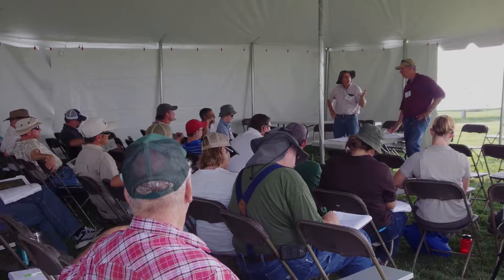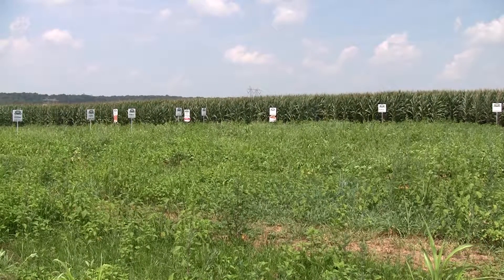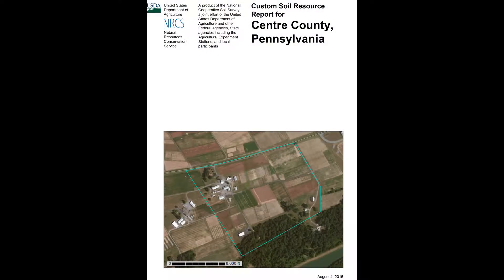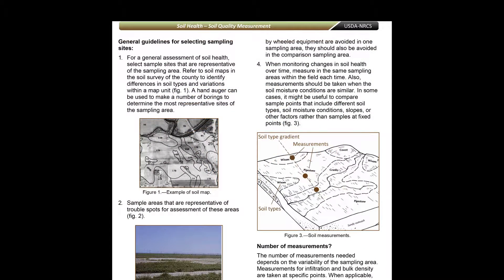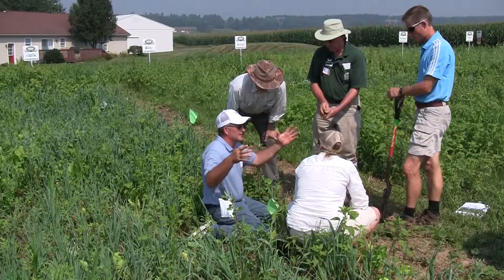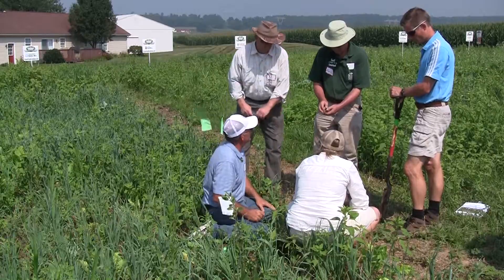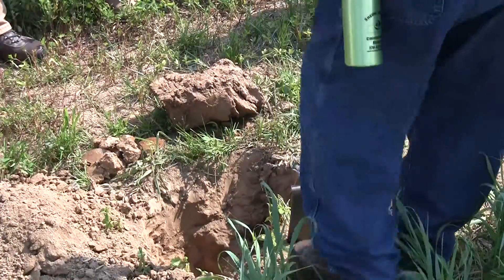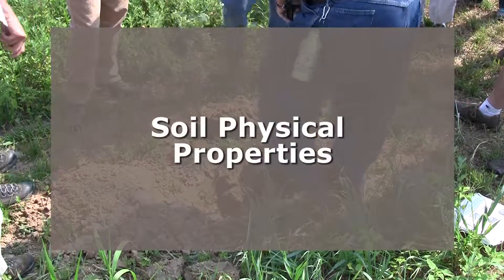Whether training in a large group or working one-on-one with a landowner, the best place to start is to learn about the soil. What type is it? Are there important topographical features or signs of erosion? What about the location of water features or sensitive areas? It's also important to talk to the landowner and discover the management history. With details in hand, test sites can be selected and the investigation into soil structure can begin.